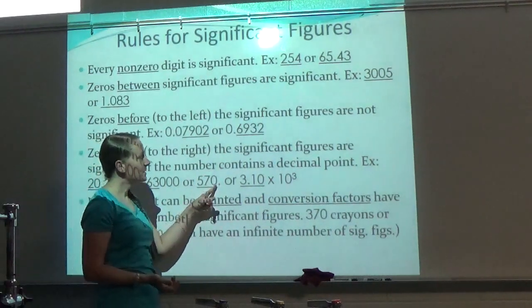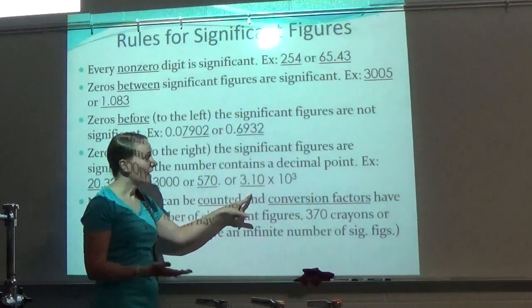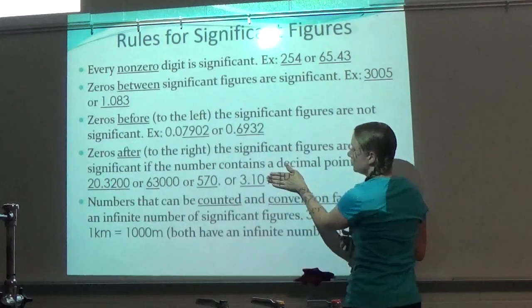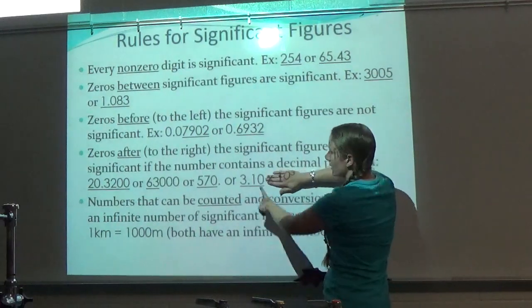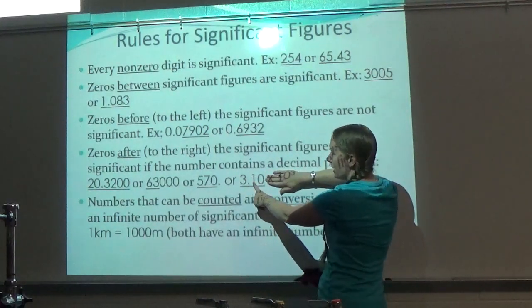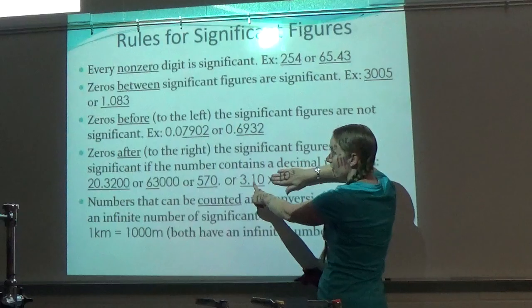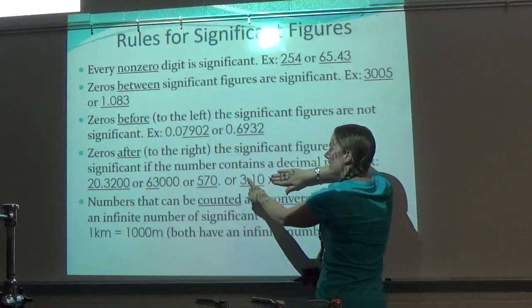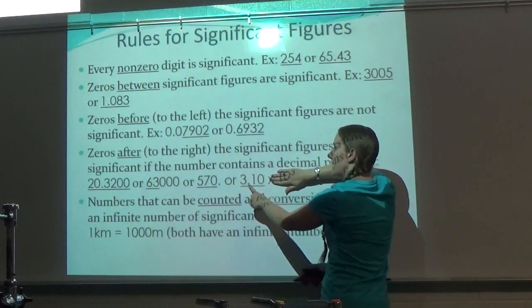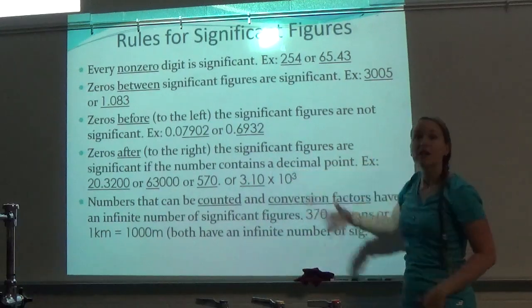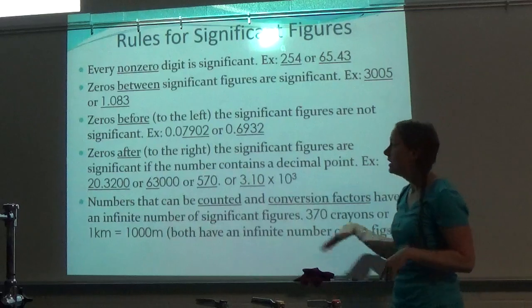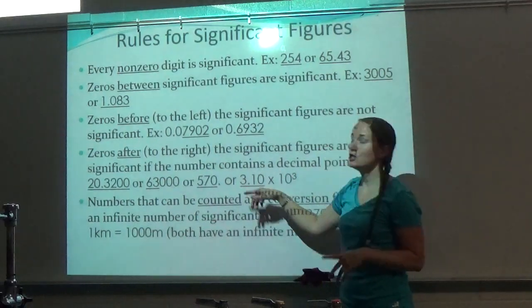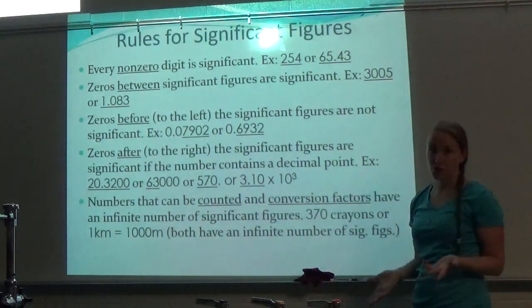Another time that this comes into play is scientific notation. For scientific notation, don't try to underline anything with the power of 10. Just disregard that. You're just looking at the coefficient. So I have a 3 and a 1. Those are significant due to rule 1. They're not zeros. This 0 is after the significant figures, and I can see a decimal point. For scientific notation, don't try to take it out of scientific notation. Just leave it in scientific notation and just focus on the coefficient.